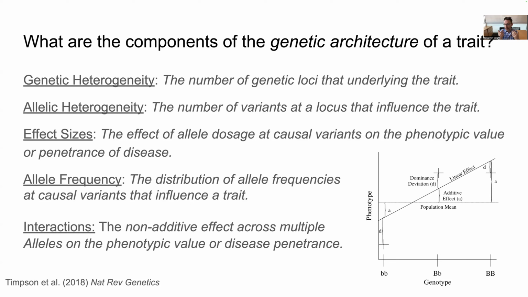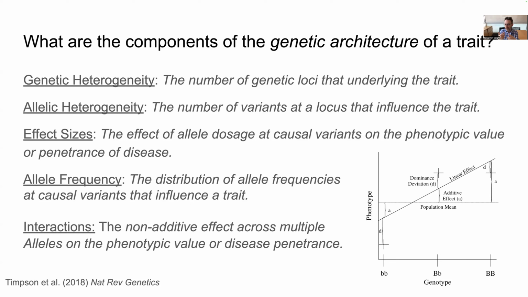Now, intuitively, implicitly in this, I've made reference to effect sizes. For a given mutation that is influencing the trait, those particular lesions may have a small effect, a medium effect, or a large effect. When we think about effect size, we're thinking about this in an additive model. We're thinking about the direct relationship between change in genotype and change in phenotype. As you increase the dosage of that particular allele that we know is causal, what is the downstream impact on the phenotype of interest? And typically, we're thinking about these additive models.